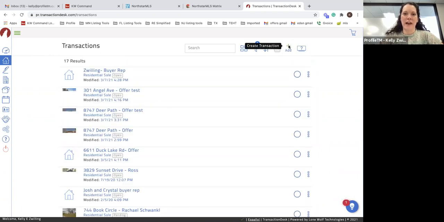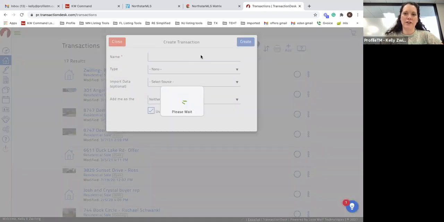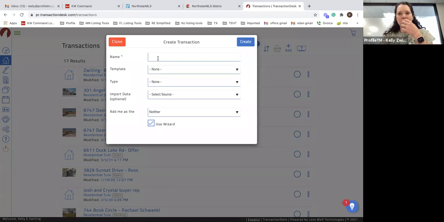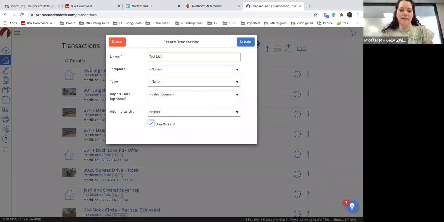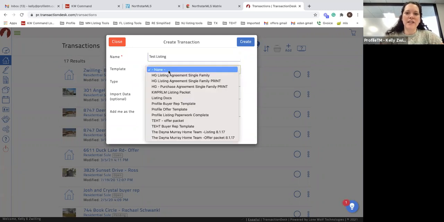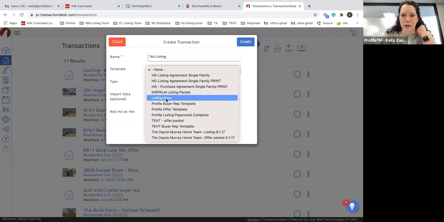So if we add a transaction, and we're just going to do this test listing, right? This is where we're going to pick that template from the drop down that's going to pull those forms in every time so that we make sure that we have all the proper forms.